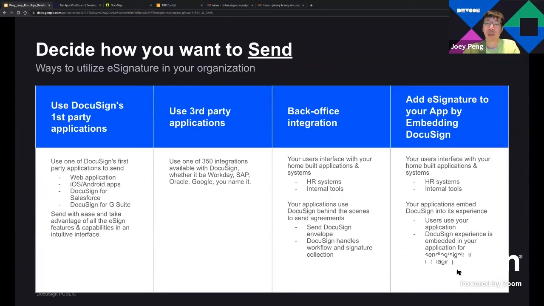The third is to let your users continue to use your application, but your application is behind the scenes powered by DocuSign. The users don't see DocuSign UI, but instead see your application. Your application calls DocuSign when there is a need to start the eSignature process. The last is to embed DocuSign sending experience deeply into your application. This allows your apps to include eSignature sending experiences. Users would see the DocuSign UI embedded within your application and would be able to take advantage of everything that DocuSign has to offer. For the examples today, we'll focus on the last two, specifically the third option, back office integrations. Tomorrow's eSign 201, we'll talk a little bit more about embedded sending.